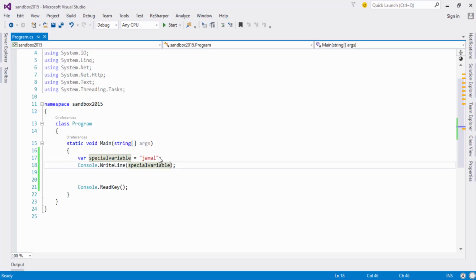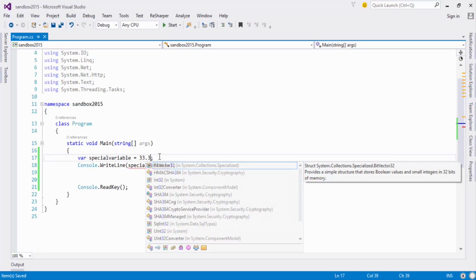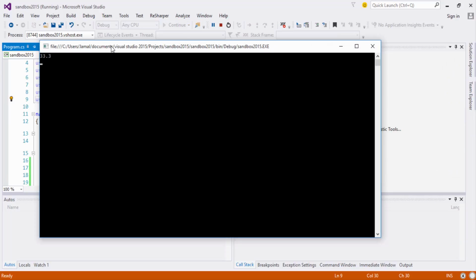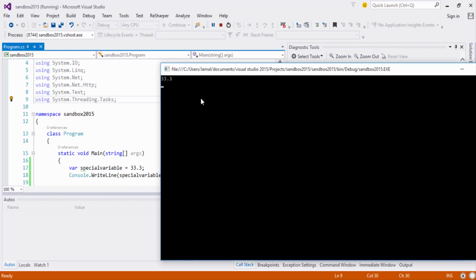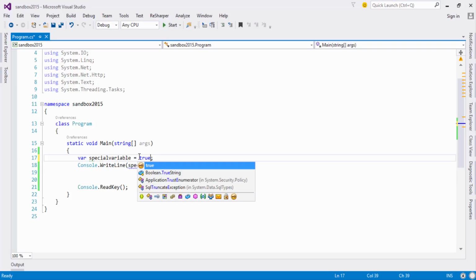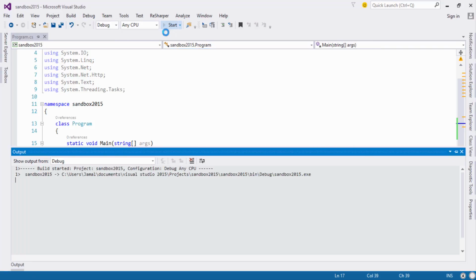However, if I change the data type of this special variable from string to, let's say, a double, so you will be having double printing on the screen, and so on with different other variables.